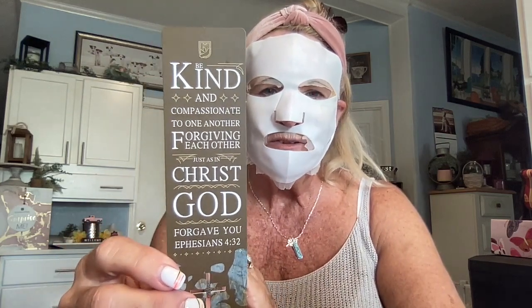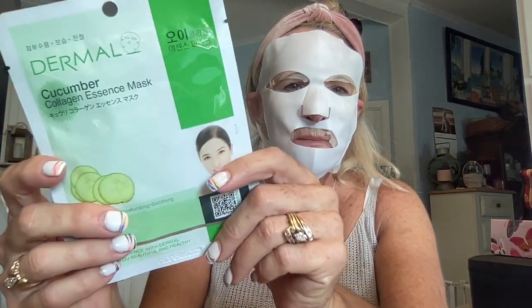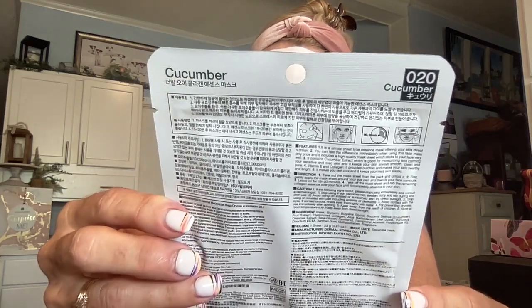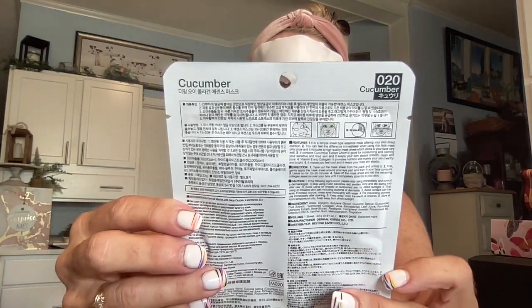All right, well, that's what I want, and she says she's going to throw in a couple other things. She sent me a bookmark that says, kind and compassionate to one another, forgiving each other, just as Christ, God, forgave you, Ephesians 4:32. Thank you. I love that. I love that verse, too. Very nice. And she sent me some masks. She sent me a dermal cucumber mask with a collagen essence in it. This looks like it could be a Korean mask because it's got all that writing that I can't read. So I'm sure that it probably is, and I love Korean masks.